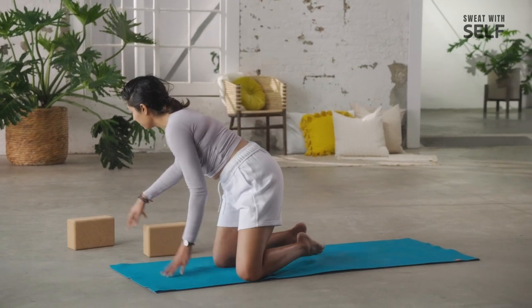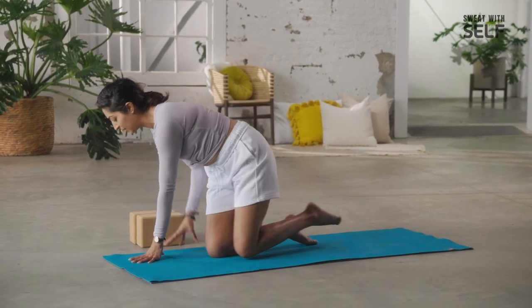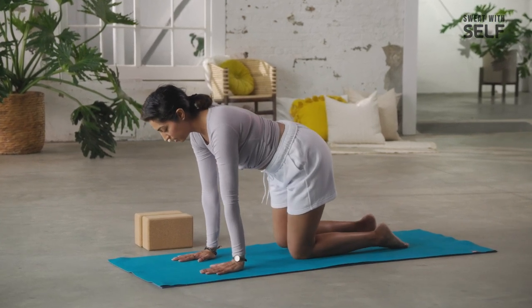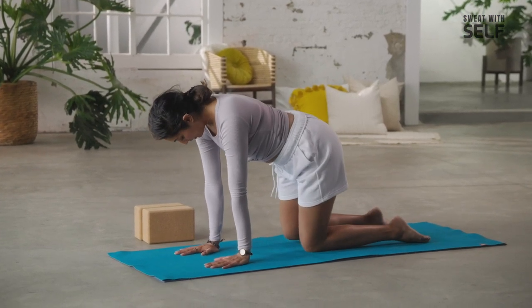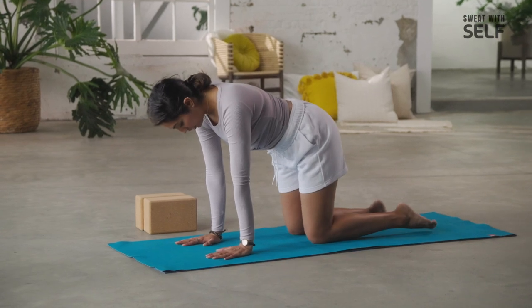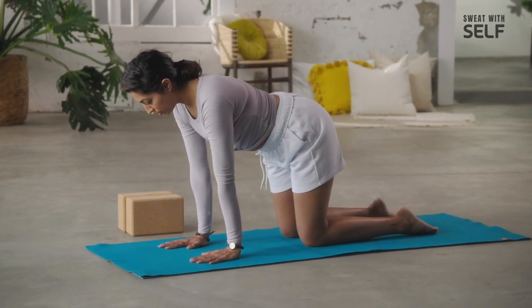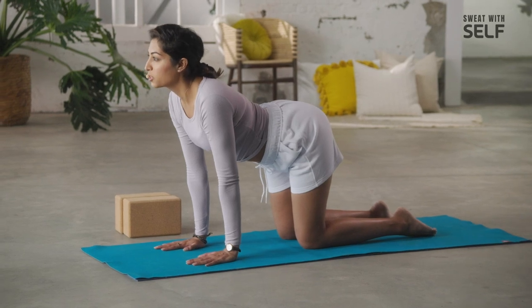Okay, move your block off to the side if you had one, and we'll meet on hands and knees. On your hands and knees, keep your fingers pointing forward. Knees are underneath your hips, tops of the feet are down into the mat, the wrists stack underneath the shoulders, and just a few times arc and round your spine.